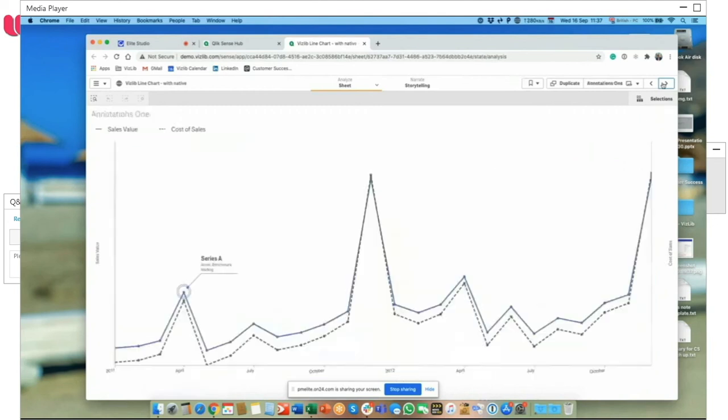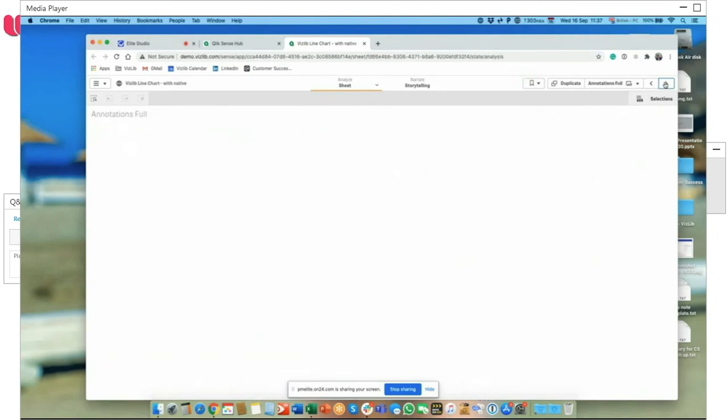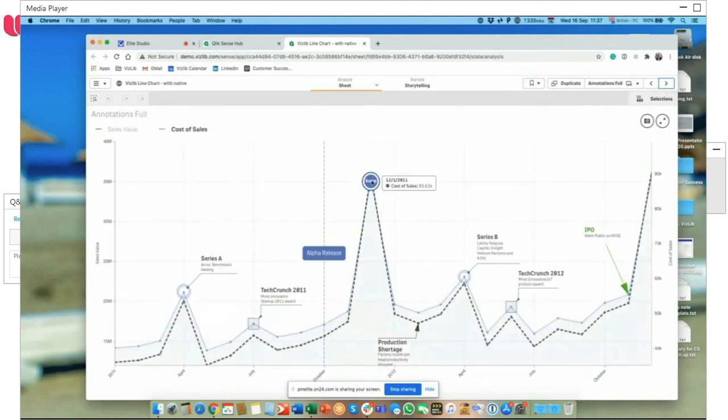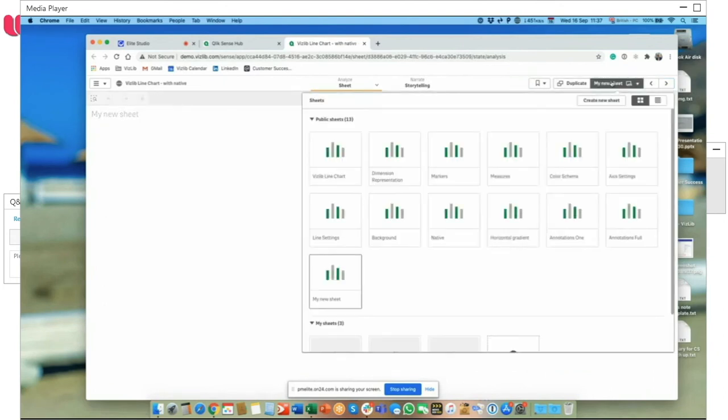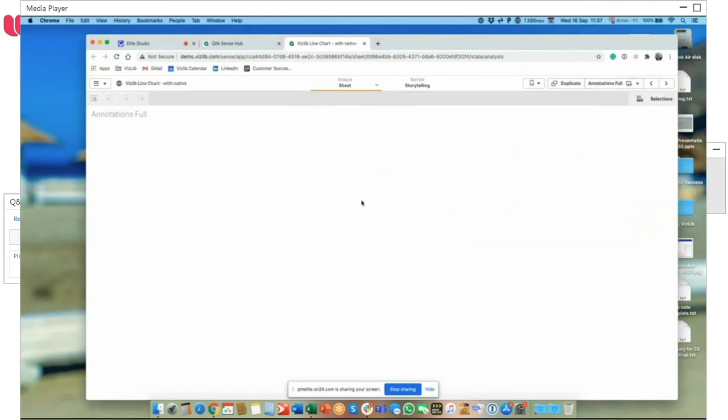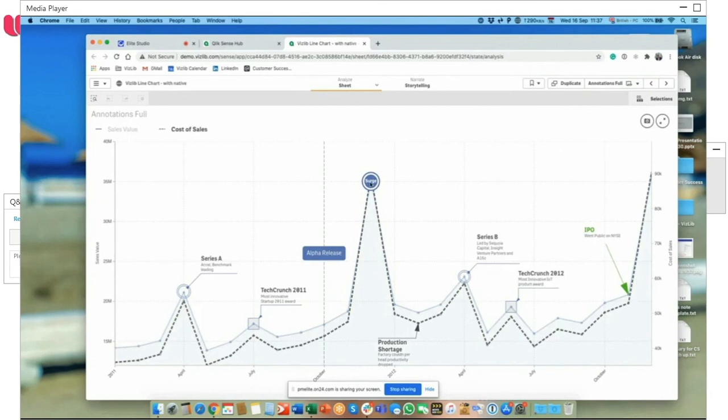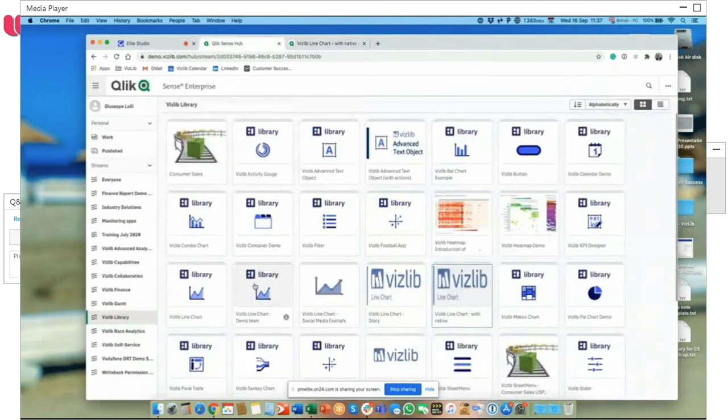But the one that I wanted to show is, let me see, this one, which is not actually this one, sorry. Where is it? Annotations full should be this one. No, sorry about that.